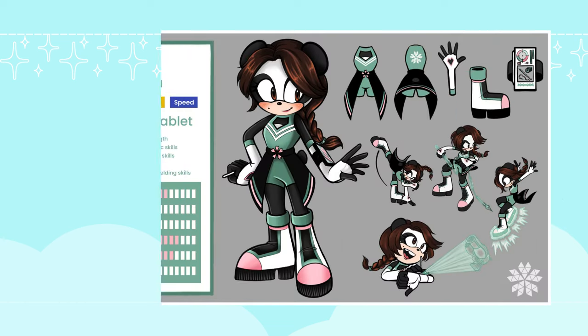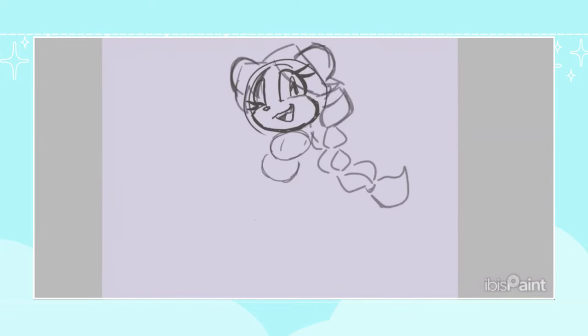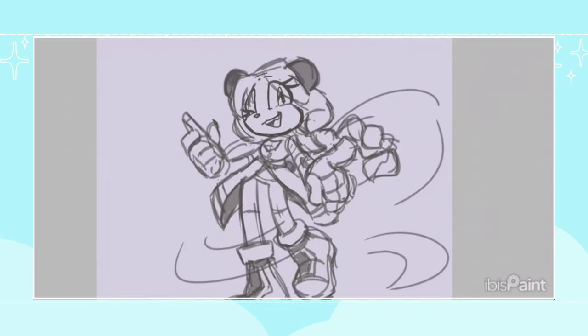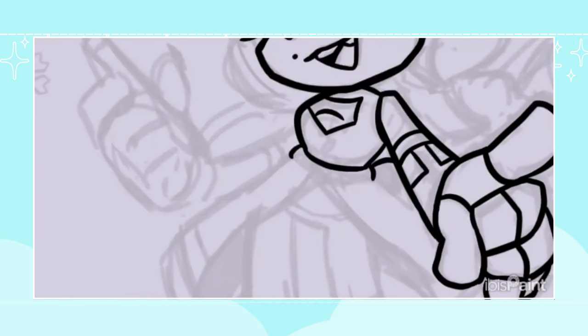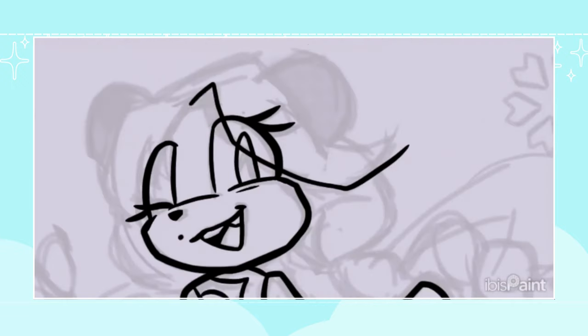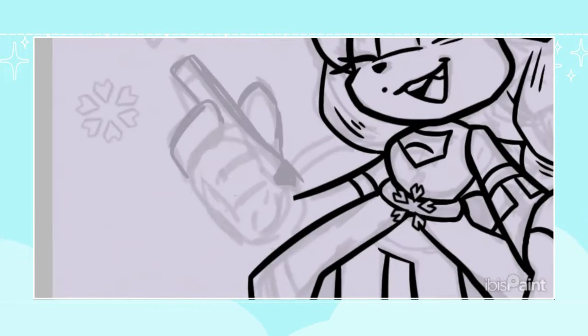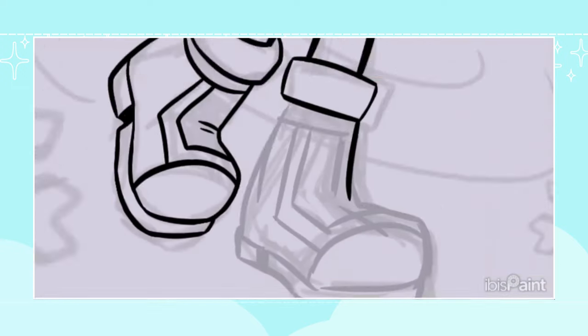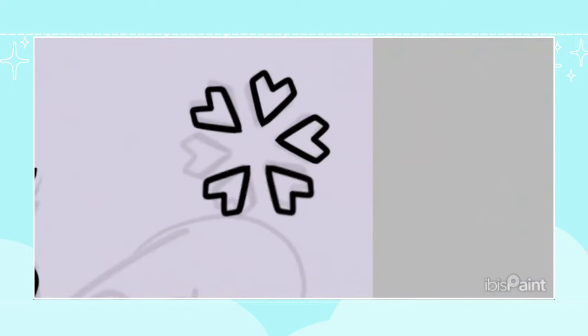Moving along, we have our second submission from at Minty Mido. This is Elena the Panda. She has enhanced leg strength and acrobatic skills, and she uses a special tablet attached to her arm to design weapons that can be holographically projected for temporary use. I just want to say I love this idea of a holographic, sci-fi-esque feature, and the fact that it's powered by drawing — like it's an art-themed weapon — I thought was really cool. Elena is creative and the mom-friend type. She is slightly overbearing and worrisome, but means well. She is a huge foodie — totally relatable — loves making and drinking tea, and generally tries to be non-violent unless absolutely necessary, especially to protect her loved ones.